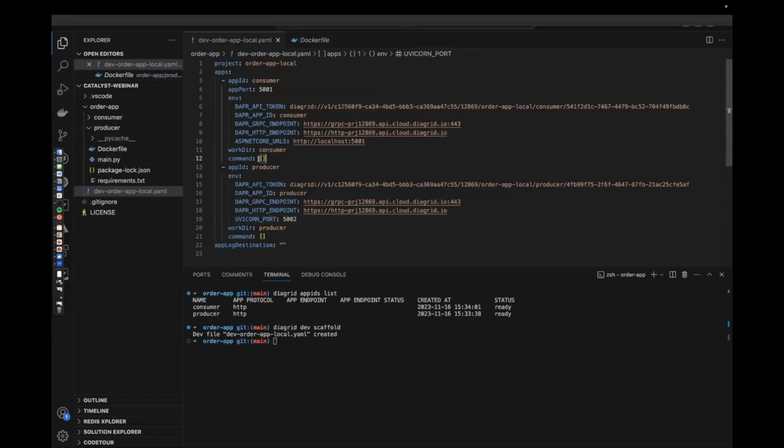And then I want to start up the applications. I'm going to run my application and establish the connection from Catalyst. In this case, it's going to be a dotnet run, which should get my app up and running. And then I believe the uvicorn, I just want to make sure this is the startup for my Python app.